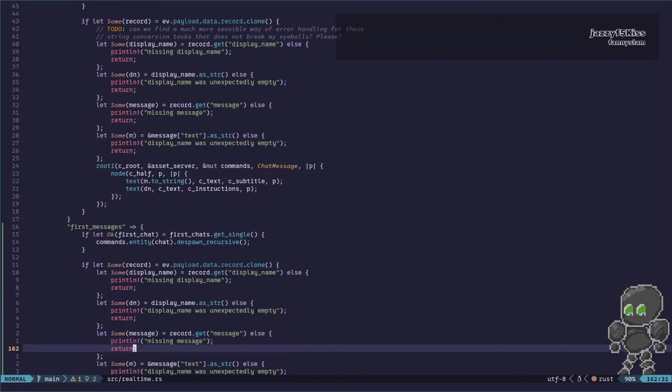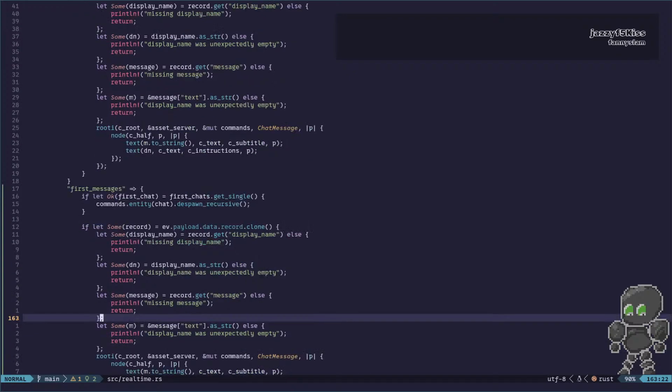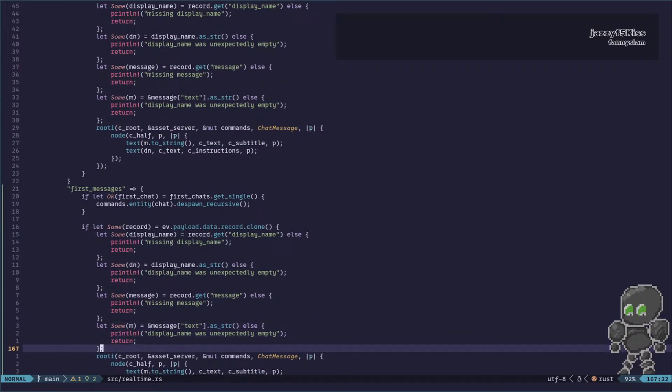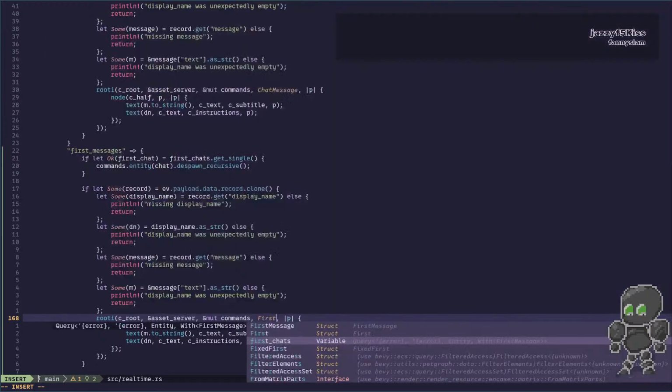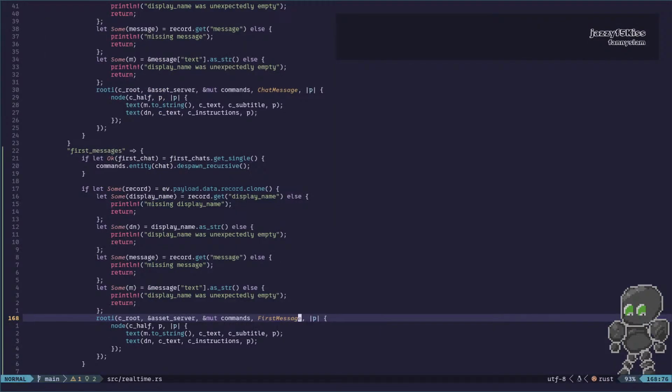Error handling, rubbishy error handling. And then we add, instead of chat message, we add first message. And we probably change the highlight color somewhat.